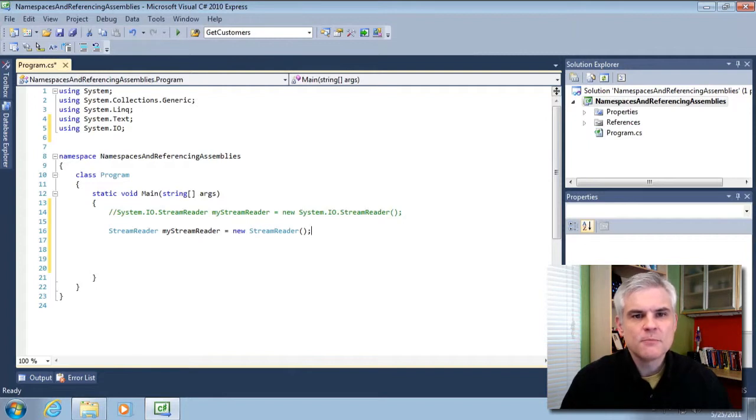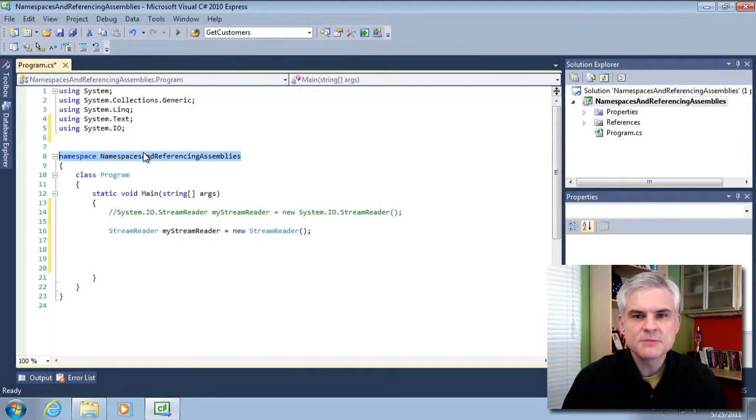Okay, so before we close this discussion of namespaces, I want to point out 3 additional things and then we'll move on. First of all, every single class that you write, whether it's part of the program.cs file like we've done here, or a custom class file, or in an ASP.NET web page or a Windows form, will be contained inside of a namespace. Now, we've glossed over the namespace declaration like this one here in all the projects that we've created up until now, but it's always been there at the top level of the code that we write.